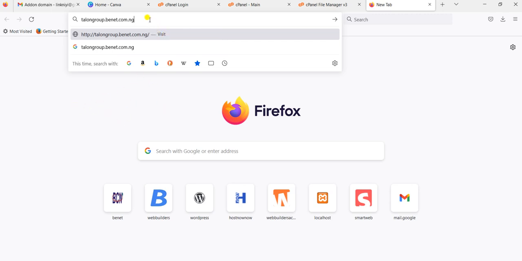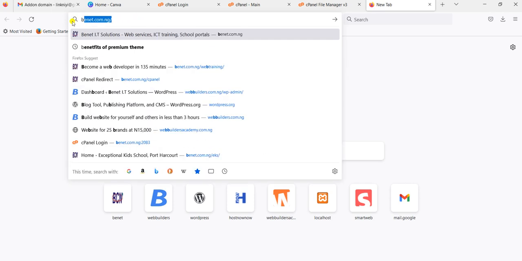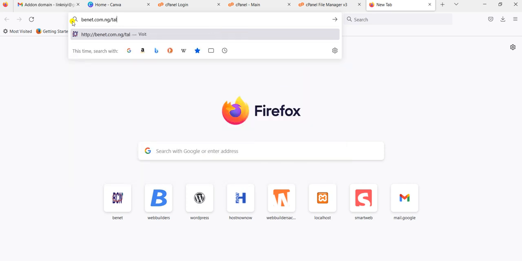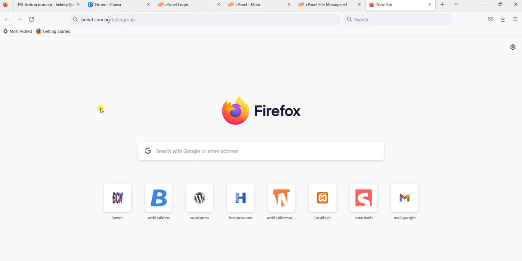And lastly, this domain can also be accessed using your primary domain slash the subdomain which we have here. Okay, so you can use any of these three, but for now we might not see anything because we just added it. You have to give it a few minutes for it to fully propagate, so that you can actually view your site.